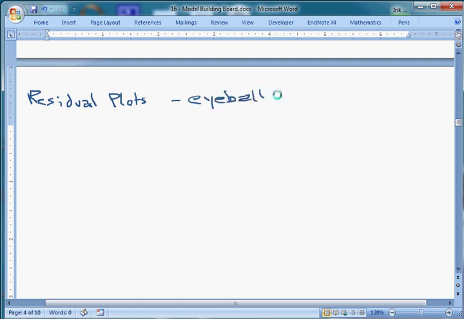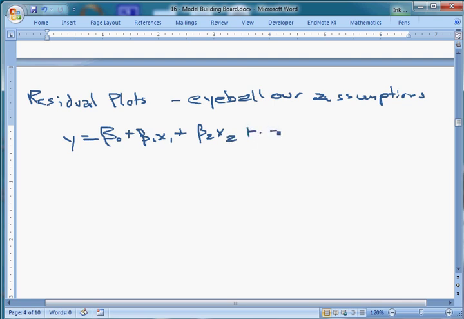So what's a residual? Well, if you recall, in every model we've looked at, we have a stochastic element that we've included, and that's what really allows us to not have a perfect fit, but also to use the tools of statistical analysis to make some probabilistic conclusions. That comes in right here through this epsilon, through this error term. We assume that there's random error. In particular, we assume that it's normally distributed with a mean of 0.